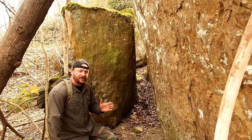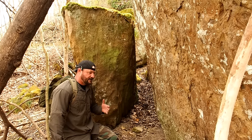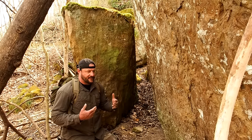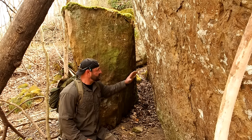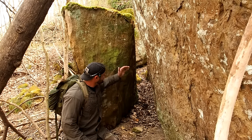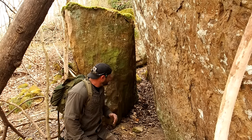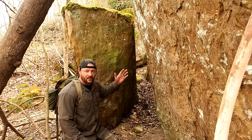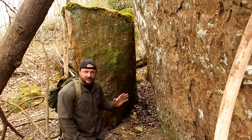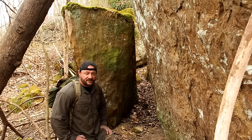Now, if you prepared properly, you have all the gear and the items that you need for a decent night out in the woods. However, with that said, being a former military, I want to utilize the terrain or micro-terrain around me to make it that much better. Seeing something like this, these are two separate boulders, but on the inside, you've got about 2.5 feet in width. Looks like about 6 foot tall that tapers down to about 2 foot tall, kind of in a slope. And it wouldn't be anything to cover the top of that with a tarp or logs, build some type of fire pit in the back, and get that heat to bounce off these walls all night, keeping me comfortable. And just hanging out in there, hunkering down till daylight.